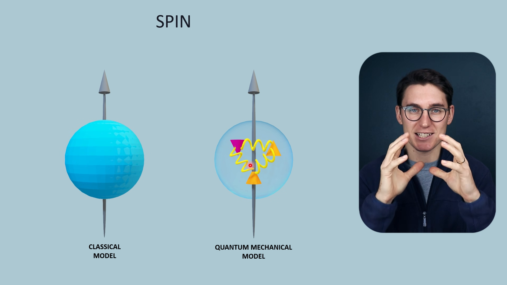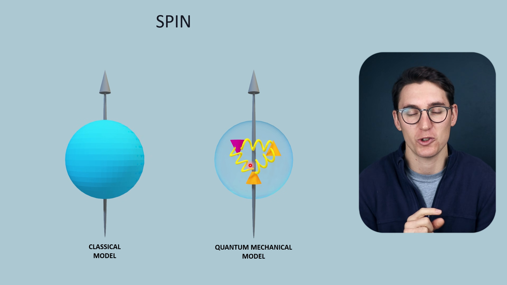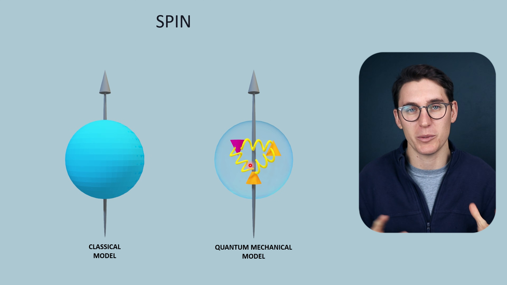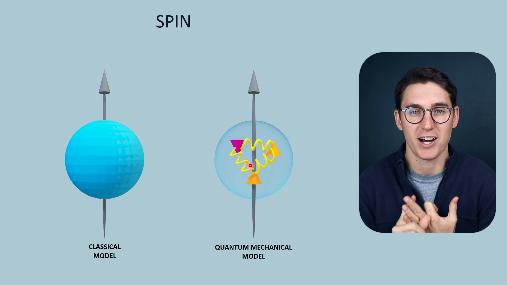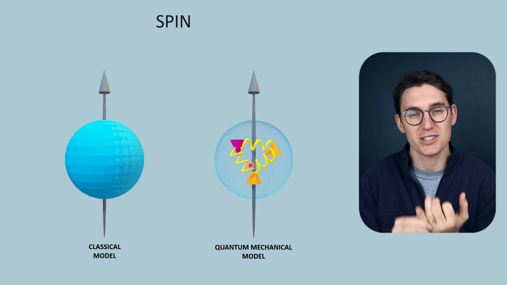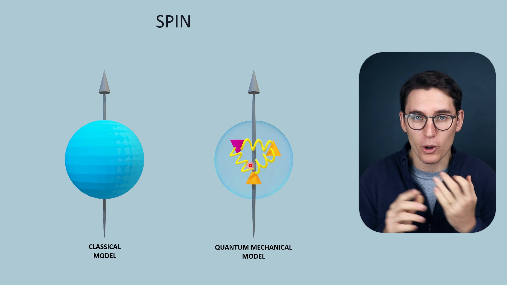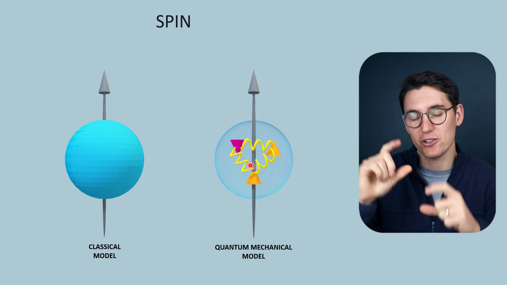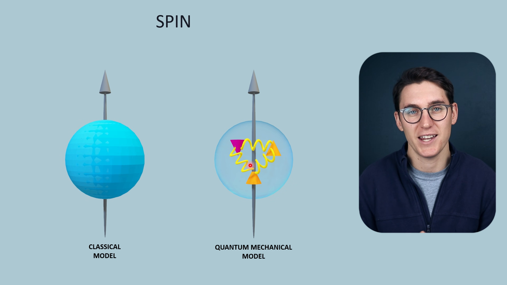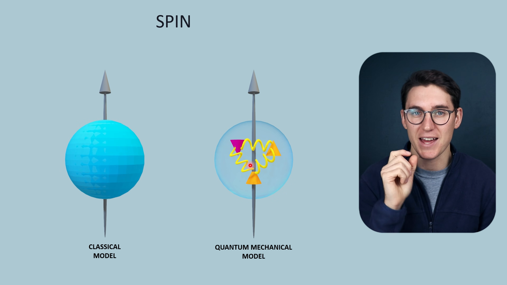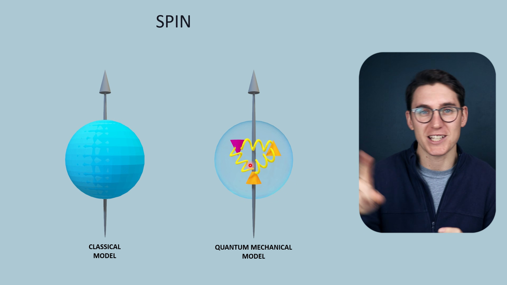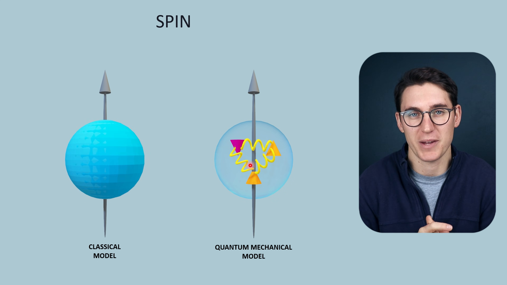Now any atom that has a spin value of zero will be unaffected by an external magnetic field. If you think about the types of atoms within the human body — oxygen, carbon, and hydrogen — both oxygen-16 and carbon-12 have an even number of protons and neutrons, and those even numbers mean that the spin values cancel each other out. In hydrogen we only have one proton and there's no neutron. That proton has a spin value of a half, meaning the proton has its own magnetic moment and will be influenced by an external magnetic field.